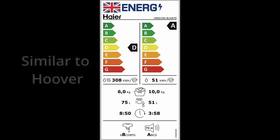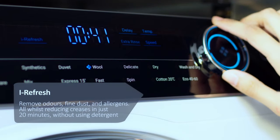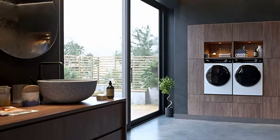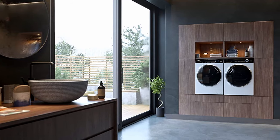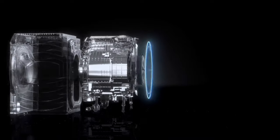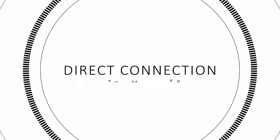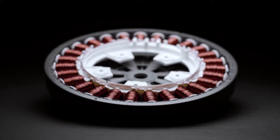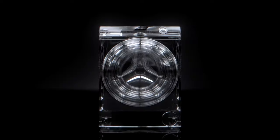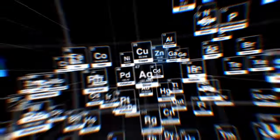Naturally, the most modern option is also the most energy efficient, with a class A cold washer and D hot washer and dryer. Its highlight is the premium design and touchscreen, allowing for easy control of all the settings. The HWD 100 will look good in any room, but it's not just about the looks — this machine doesn't use a belt; instead, the motor is directly attached to the drum, helping reduce energy and water consumption while increasing durability, making it last a lifetime, and reducing noise.